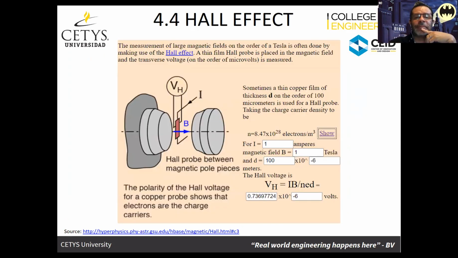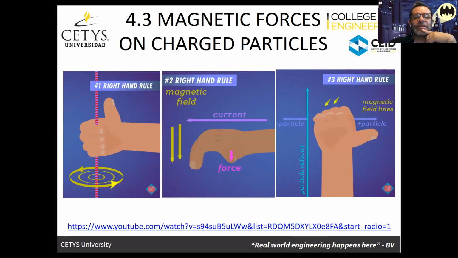But remember what we were talking about before. Everything is really based on this. If I have a conductor where current is moving through the conductor, there's going to be a magnetic field. That's the first right-hand rule. If I have a current going through a conductor and I have a magnetic field in which that is immersed, there's going to be a force. And if I have a magnetic field and a particle moving through that magnetic field, there's going to be a force on it. So we're going to be talking about the same thing over and over.